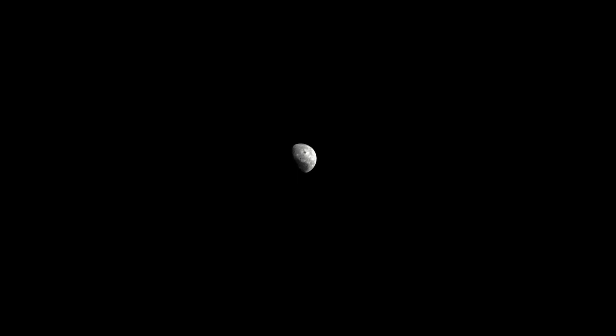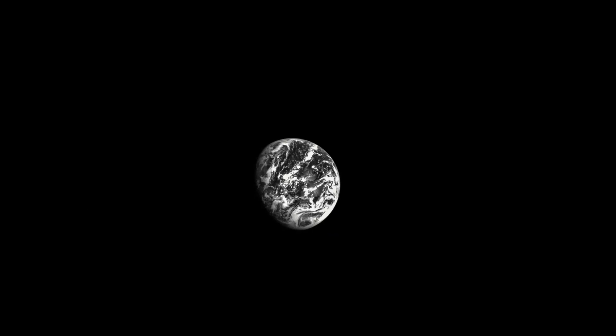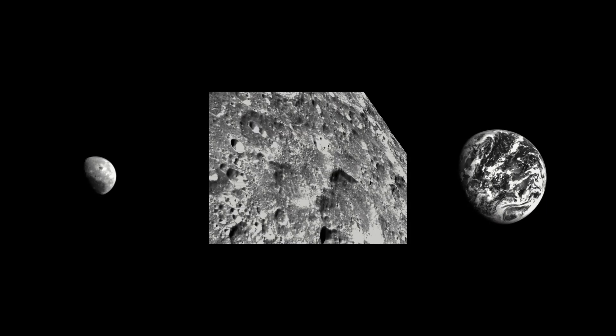It's worth remembering that the Artemis 1 mission is due to last twice as long as Apollo 17, NASA's longest of the moon missions, so that's a lot of exposure to the hazards of space. The optical navigation camera is designed to detect and track objects like the moon, geological features on the moon, and the Earth for navigation, so they're deliberately very contrasty rather than high resolution. But these are still stunning photographic captures that spark the imagination.